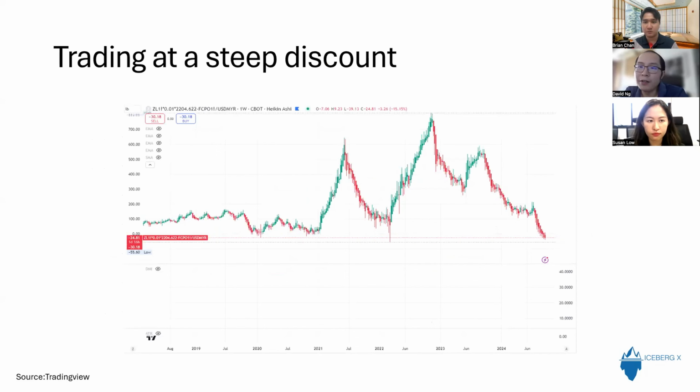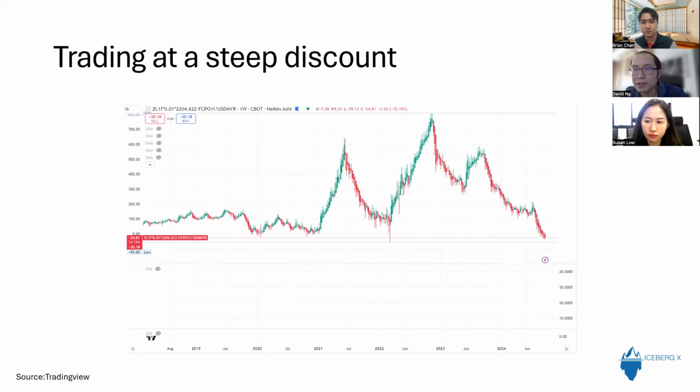Now, I just want to put up this chart as well, and I think we should pay a bit more attention. If you are trading in the FCPO space, it's also good to look at the FSOI space, because we can clearly see there's a strong relationship between crude palm oil and the soybean oil market. Now, for soybean oil, we have the US, and right now with the new introduction of the FSOI contract, it clearly gives traders a bit of leverage.